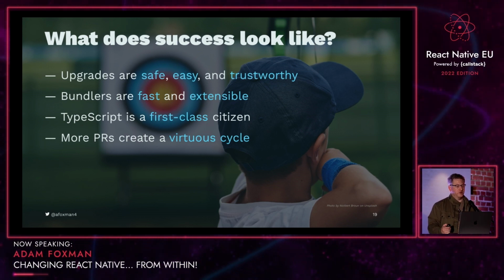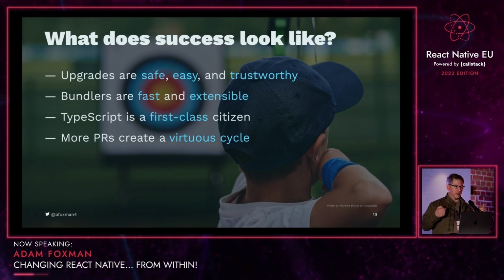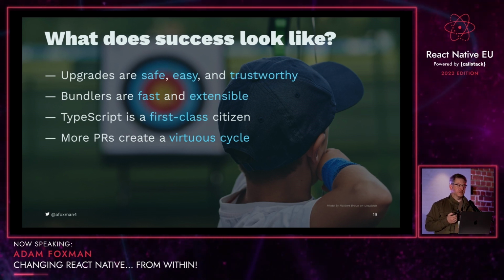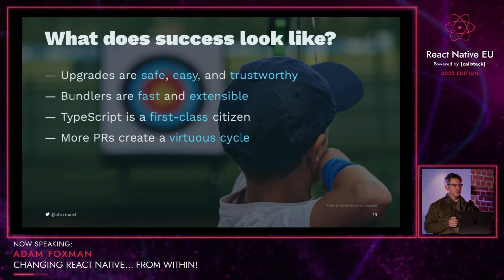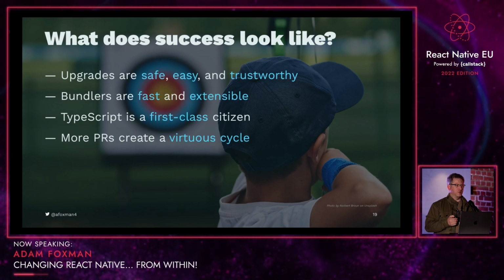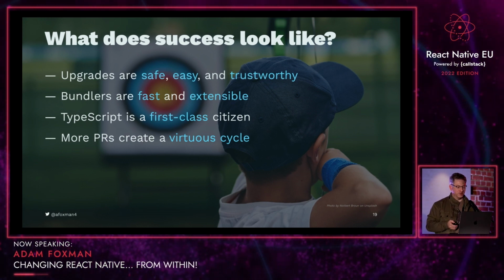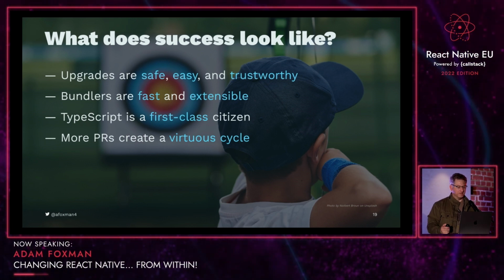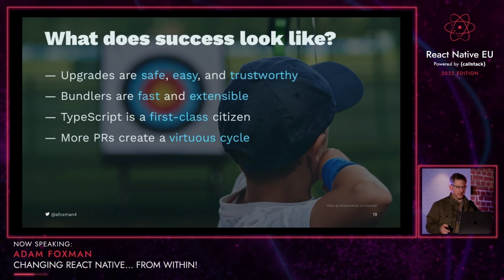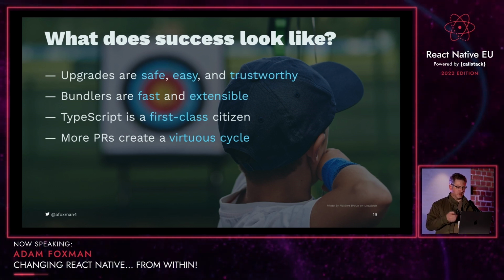And the bundlers that you use should be fast. And there should be some kind of extensibility model, because the folks who build Metro are really smart, but they just can't think of everything because there's only a handful of people. Webpack's a really good example of this. The ecosystem that they've enabled is just amazing. There's an infinite number of plugins for anything and everything you would want to do, and maybe some things you don't want to do. But we need something like that in the Metro world, because Metro is the primary way to be bundling React Native apps. And with Hermes, things just get more and more interesting. And so we're focusing on Metro specifically with a lot of the work that we're doing.